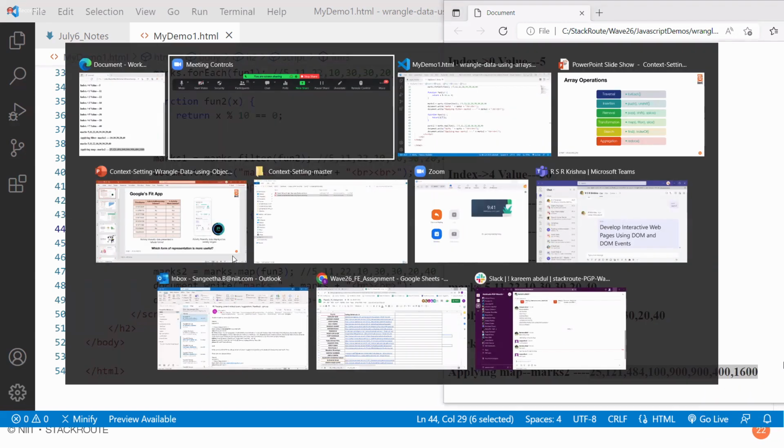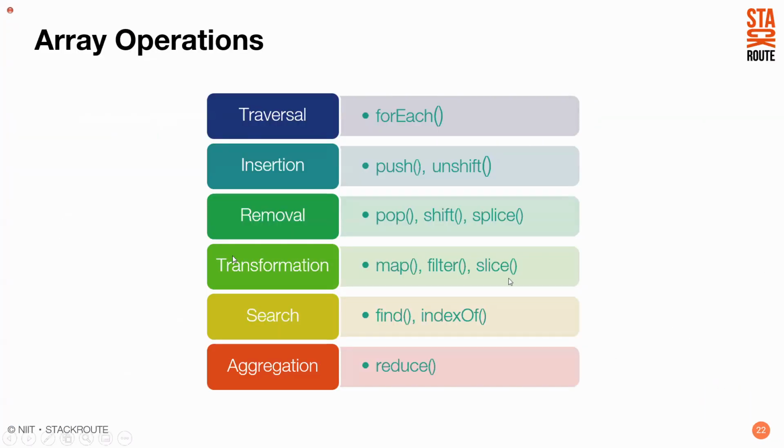Okay, I'll complete. I'll complete one last method, a simple method. What do you mean by the word slicing in general? Cutting into pieces. Splitting, correct. So likewise, you take the topic: traversal, insertion, removal. What was the topic we are discussing here?